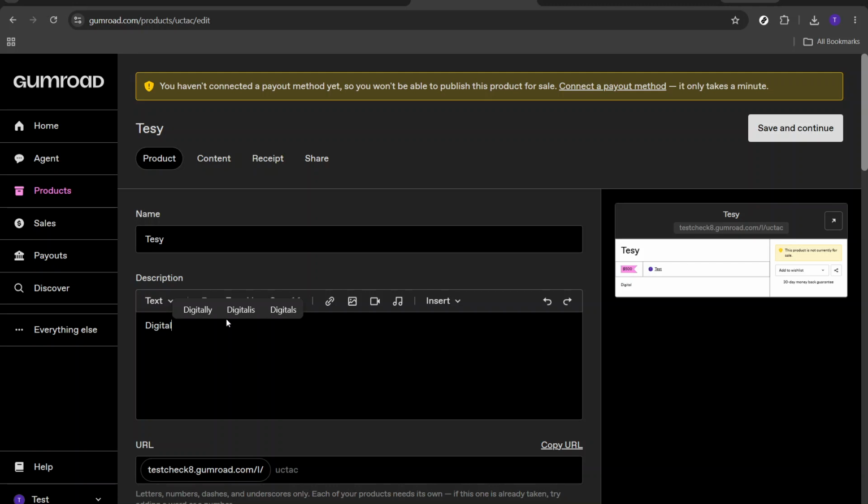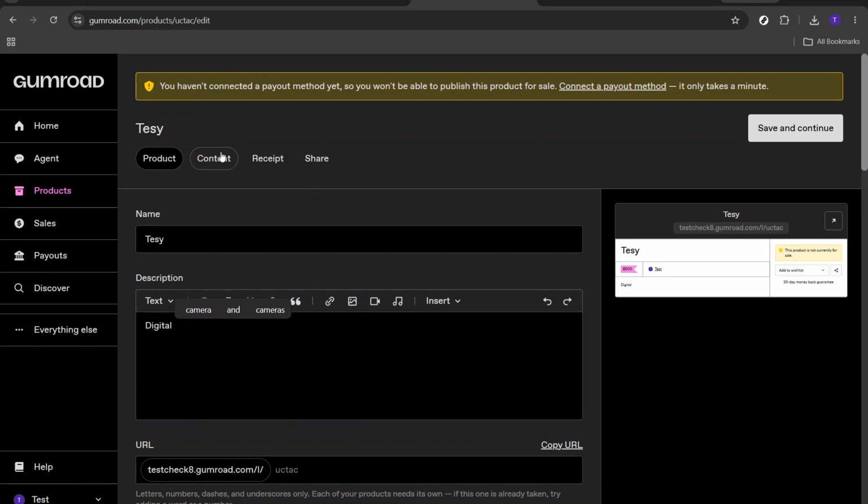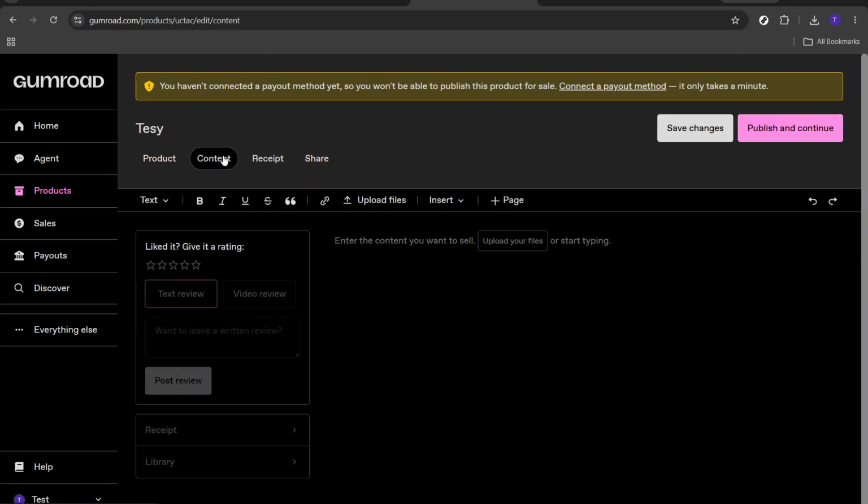Sharing is essential to drive traffic, so use platforms like social media, YouTube, or blogs to spread the word. Additionally, Gumroad provides website widgets that can be easily embedded in your own site, allowing visitors to purchase directly. To complement your individual product listings, building your Gumroad store is essential. Set up your profile complete with a name, bio, and a collection of your products. This store acts as a virtual showcase where potential buyers can browse what you have to offer and even become followers.